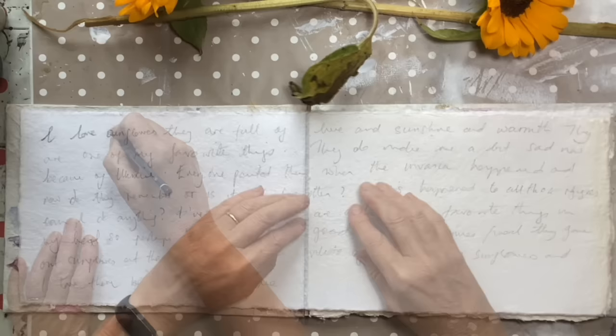All this needs to dry, and then we're going to move on to thinking about our focal point — which for me, of course, is a sunflower. I really want these journal pages to have layers of meaning. I love the idea of layer upon layer, and that's why I'm doing it this way. So we've started with the writing, we've put the collage, we've got colour, we're building it up so that things will glimpse through and maybe they'll disappear.